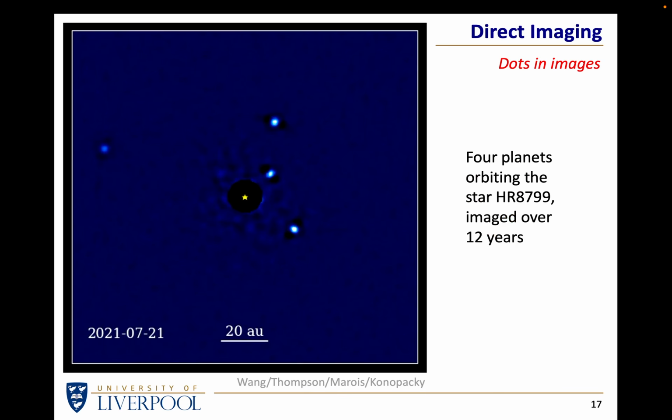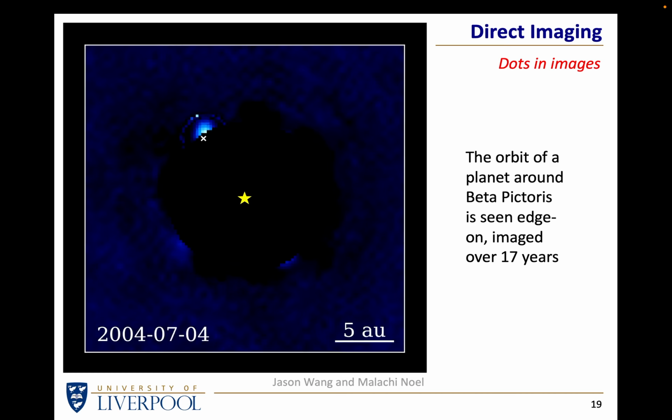You have to be quite patient because, of course, if you're trying to see the motion of planets, which might take years to go around their host stars, then you can't just take a snapshot and see a planetary system and deduce what's there. How do you know that's a planet rather than a more distant star? Only by taking data over many months or many years can you be convinced that you are actually looking at a planetary system. It works even if the planetary system is edge on.